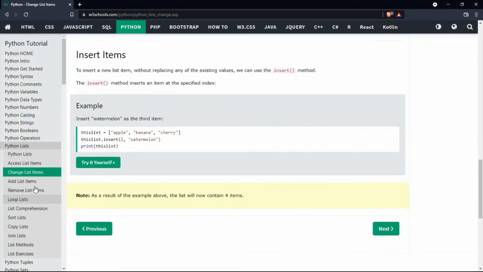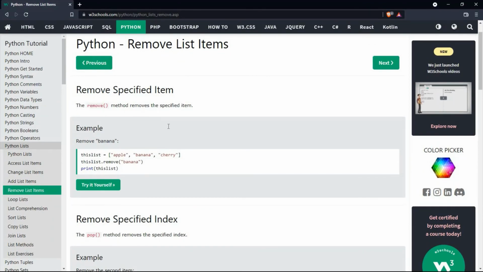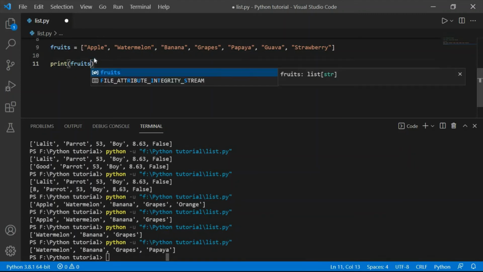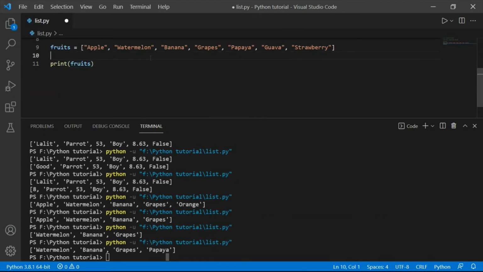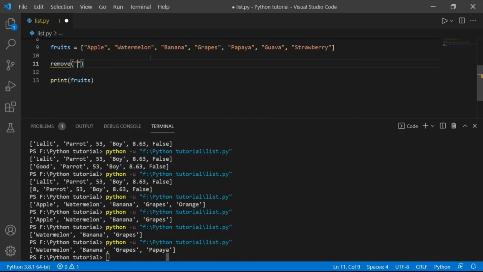Let us check about the next one, remove list items. Okay, so this is the remove function. Now let's remove this line. To remove any item from the list, there is a function named remove. Here you have to type the list name, so it's very much easy.